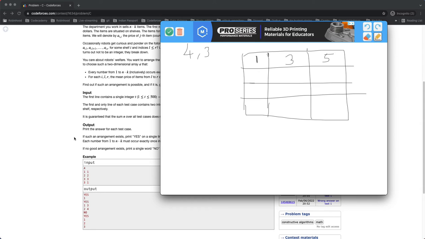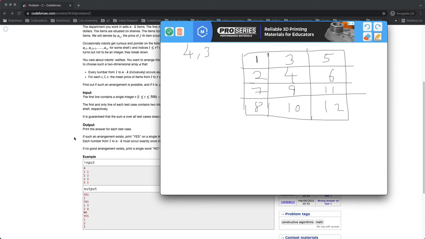The rows don't matter, but the column is important because I just care about that whole row as a shelf. Similarly, I have 2 4 6, then another odd layer, which could be 7 9 11, and then here it would be 8 10 12.